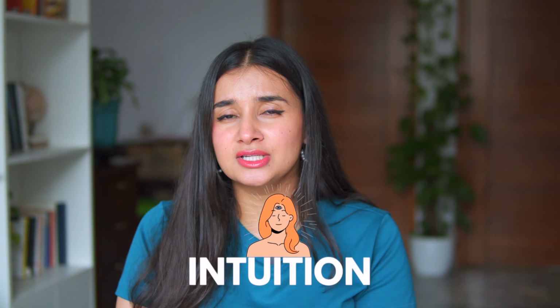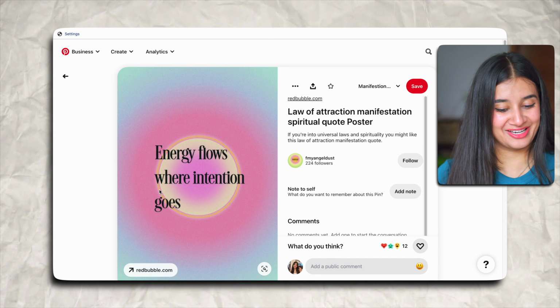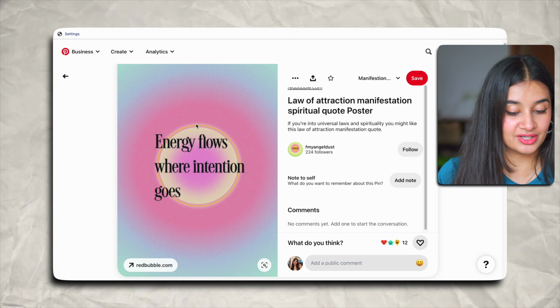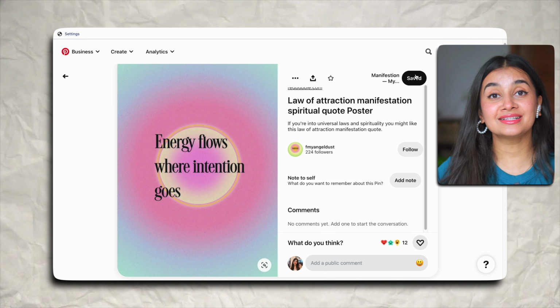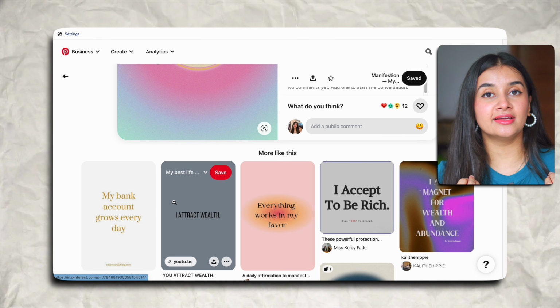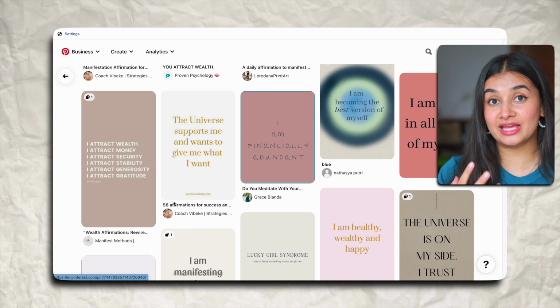Intuition, or like your first vibe that you get from seeing a picture or seeing a quote. Like this quote here says, energy flows where intention goes. And this is something that I live by, and I would like to have it in my vision board as well. And like I said, the vibe is extremely important because that energetically aligns with you. You want things that are energetically aligned with you to be a part of your manifestation journal or your vision board. And that is why I think creating vision boards like this is so powerful.